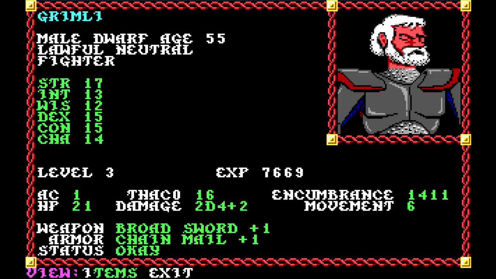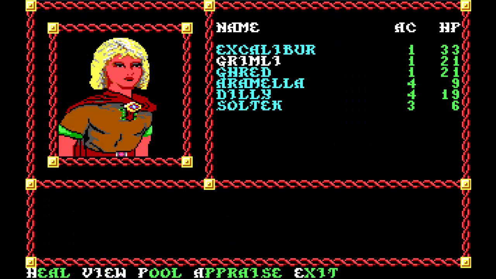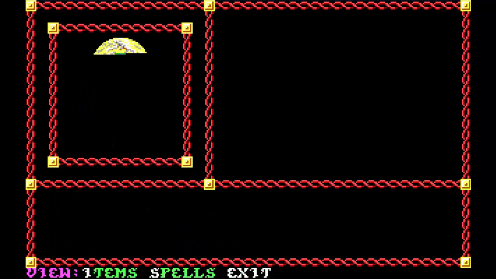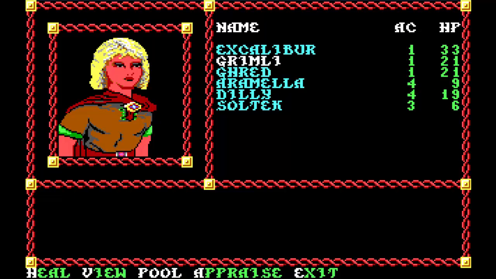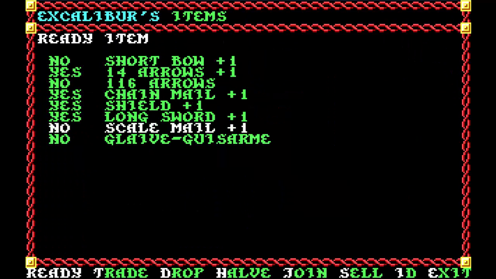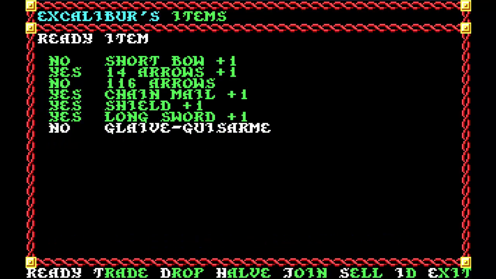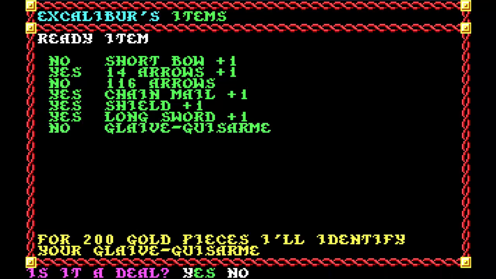View, he is items. Chainmail +1. He's better. Fred, view, he is at Banded Mail. Banded Mail runs armor class 4. So scale mail +1 runs armor class 5. So we're all at armor class 4 and nobody else can use it. We can sell it. View, items, scale mail +1, sell. Yes. And then we're going to go ahead and ID this guy. Yes, we'll ID it.